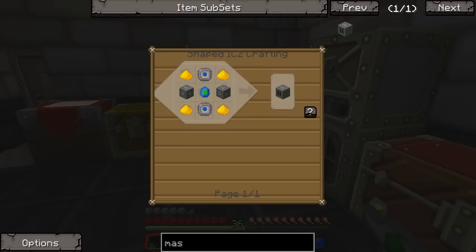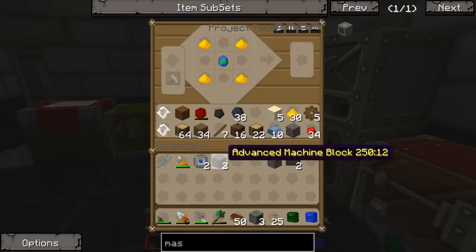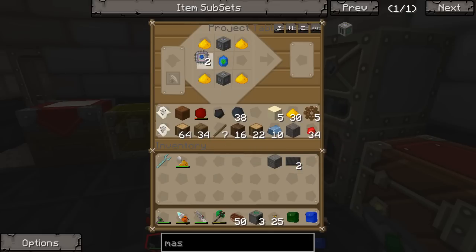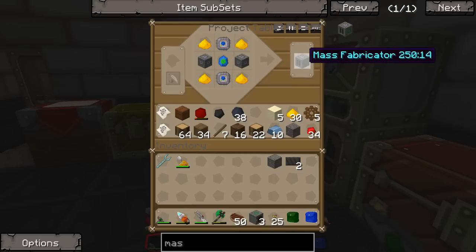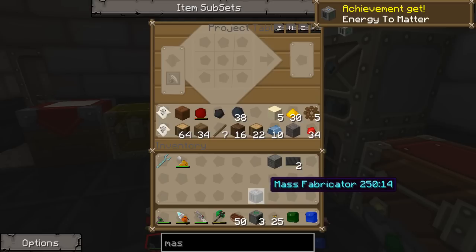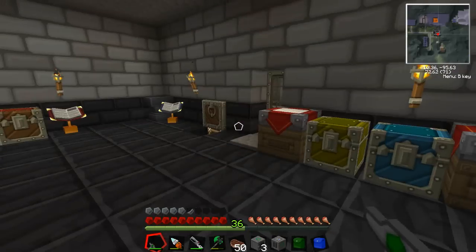Alright, so where am I at? So I need, alright, we got this. Glowstone in the corners. Advanced machine blocks on the top, where I got that mixed up. I did. Whoops. Whoa, my mouse. Come on, mouse. Stay with me. So we got a mass fabricator. Now I'm only going to use 1 energy to matter. I like that. Alright, so we're just going to use 1 of these for now.